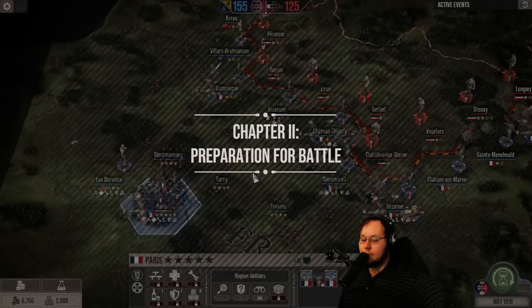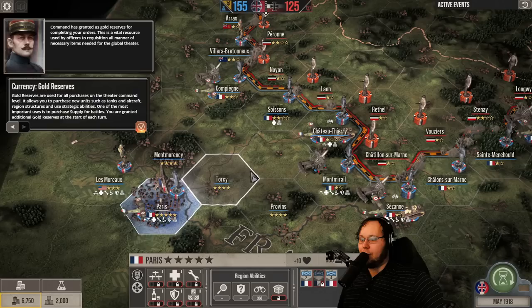Command has granted us gold reserves for completing your orders. This is a vital resource used by officers to requisition all manner of necessary items needed for the global theater.